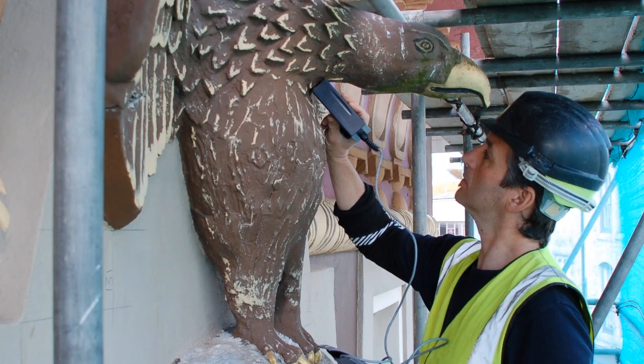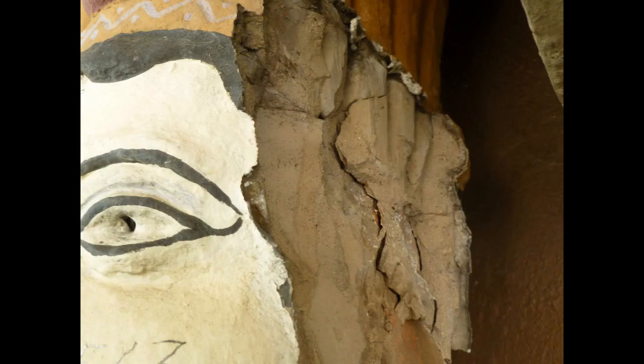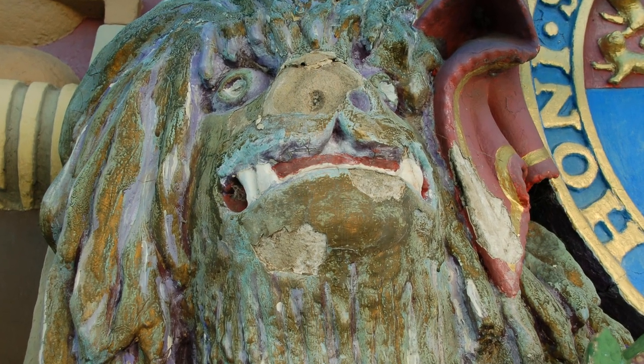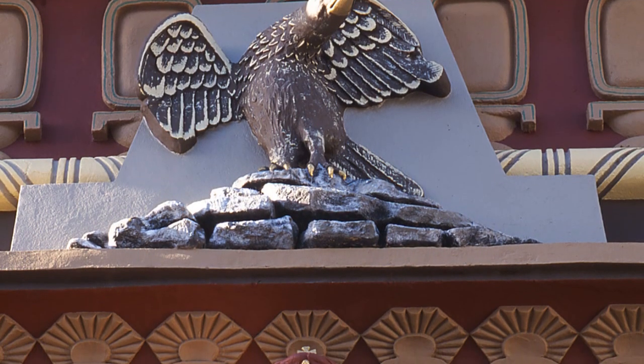An annual survey in 2011 revealed that the remarkable Egyptian style facade was cracked and the metal supporting the embellishments was corroded. A part of the decoration had fallen off and urgent repair work was needed. The embellishments were thought to be Coade stone, a type of ceramic stone, but analysis revealed that they were actually made from natural cement.